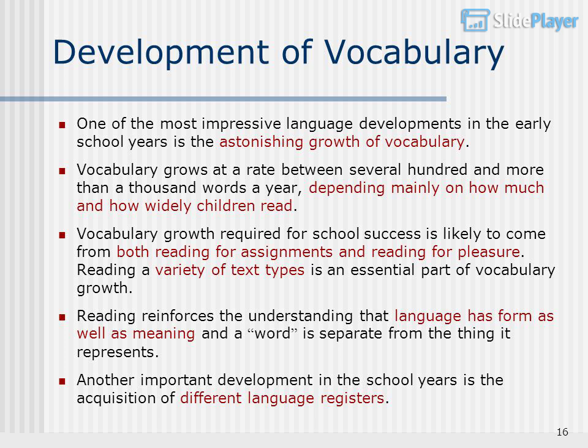Development of vocabulary. One of the most impressive language developments in the early school years is the astonishing growth of vocabulary. Vocabulary grows at a rate between several hundred and more than 1,000 words a year, depending mainly on how much and how widely children read. Vocabulary growth required for school success is likely to come from both reading for assignments and reading for pleasure. Reading a variety of text types is an essential part of vocabulary growth.